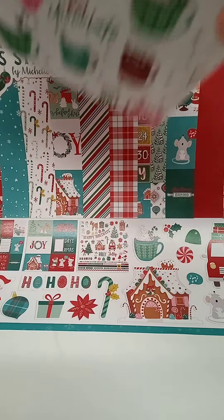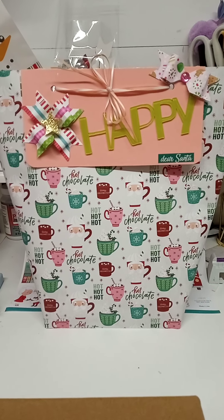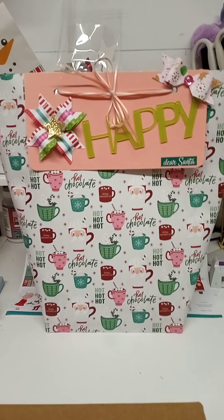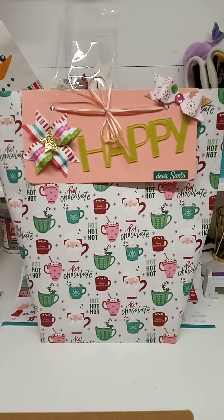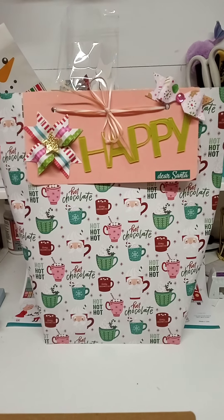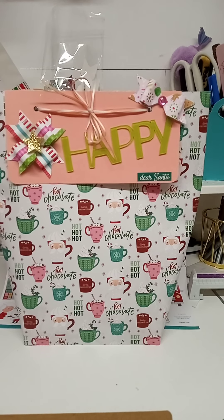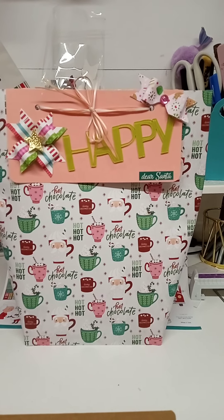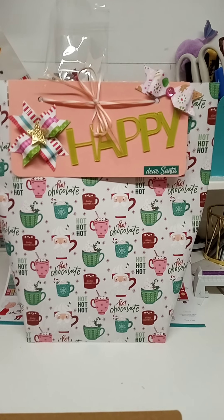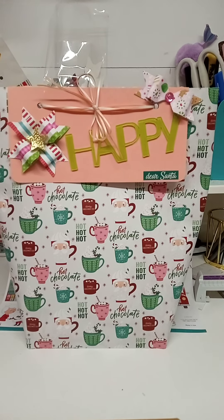Now this is a big gift bag I've done. This is for the eldest great niece - I've done the two little ones and I've just got to do this one. She's a bit older. I've used the bow and the flower bow from Sheryl from '12 Days of Christmas'. I've used the acrylic block that you can get from her shop as well, and that pie pack is gorgeous - it's got hot chocolate all over. It's fab, and it is 12 inches in length and about 11 inches wide.